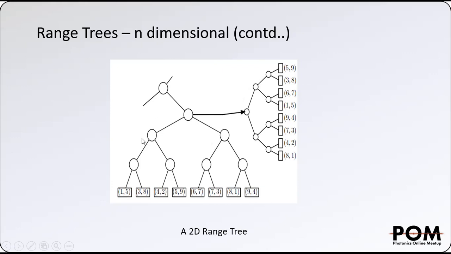We will talk about what that other range tree contains. This node has its own subtree here which contains all of these values. All of these values are sorted on the x-axis. The pointer it contains to a range tree also contains all of these same values, but sorted on the y-axis. So basically this is a two-dimensional range tree sorted on the x-axis, and it has a pointer to a 1D range tree which is sorted on the y-axis. So that's the idea of a 1D and a 2D range tree.